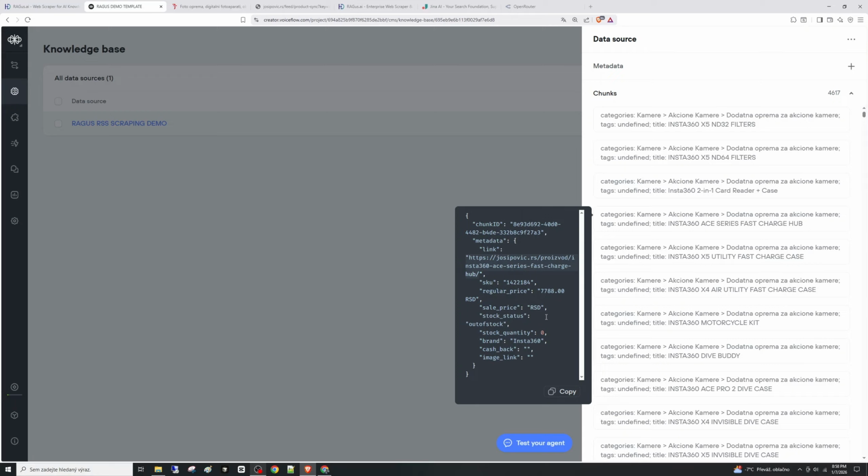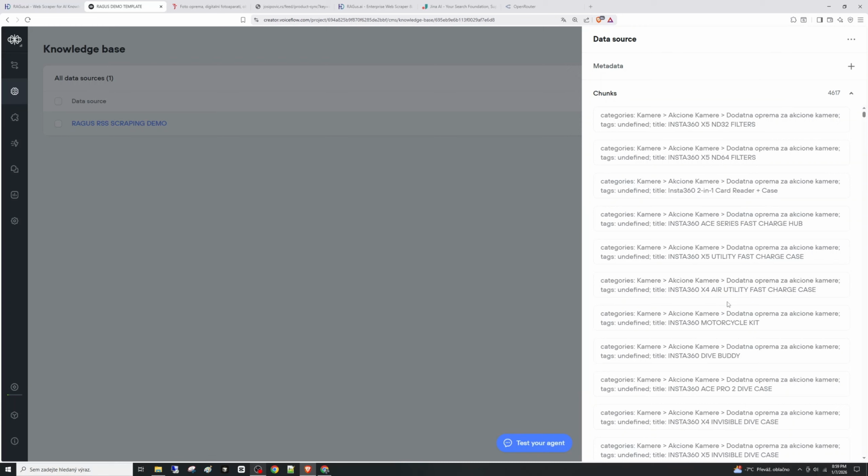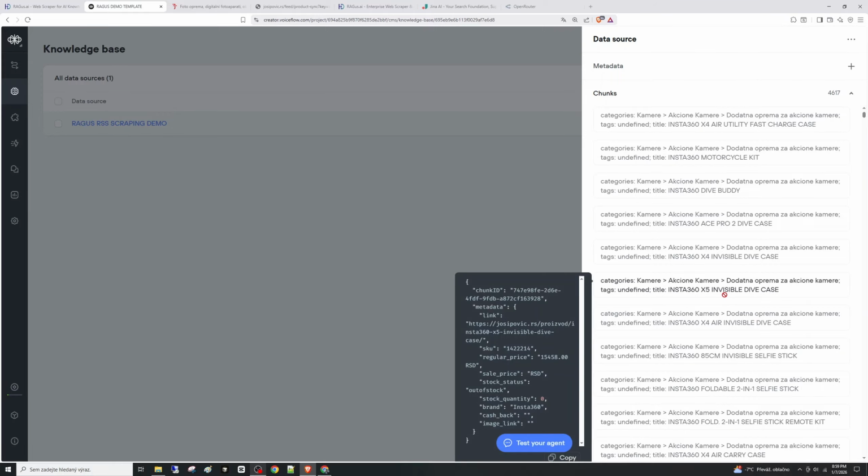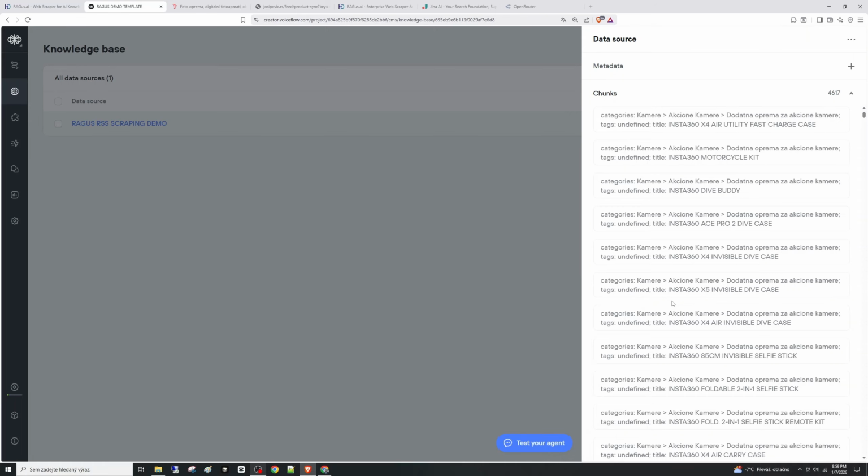But if you have some really highly volatile and changing fields, for example, stock or price, and that's really sensitive, I would recommend going the route of using your directional system API, which for this example would be the WooCommerce API. But for all other fields, if you want the ability for users to search in a conversational way through your agent, you will need to use a vector database in the first place, and that's where Voiceflow comes in. In order to achieve maximum RAG accuracy, you will need to have your chunks in clean and structured format.